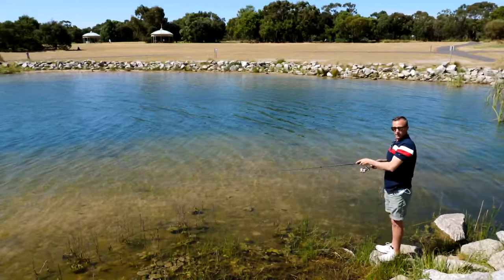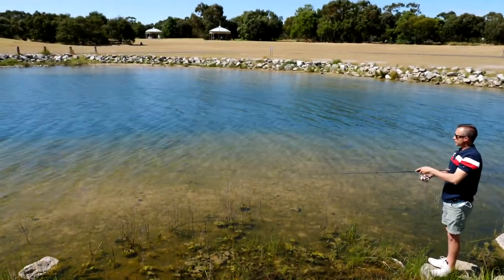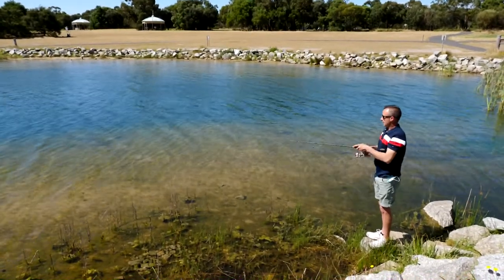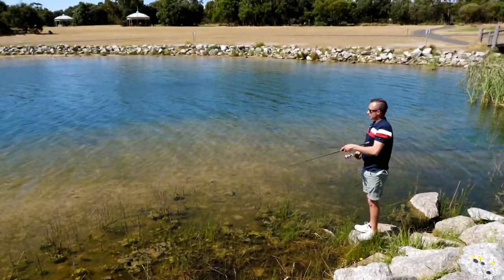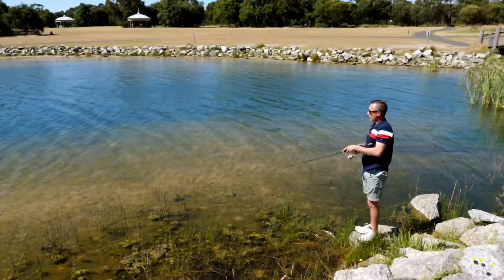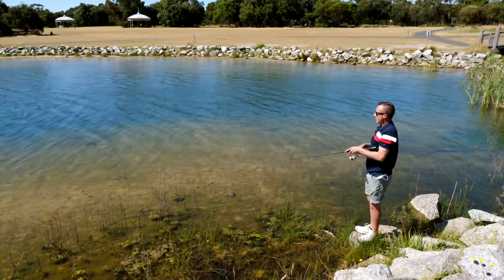From there, very very slowly we're just going to wind like this. With those little waves on the lake, the float is bobbing up and down, and the fly behind it is just bobbing up and down on its own. We can even very slowly do this twitch. When the fish eats it, the line pulls directly through that float and you'll get a very good hook-up rate. You can even leave this just sitting and it will drift its way down through an area.